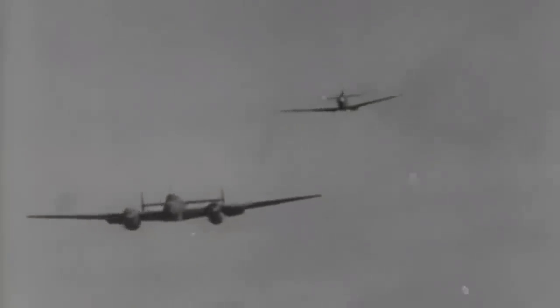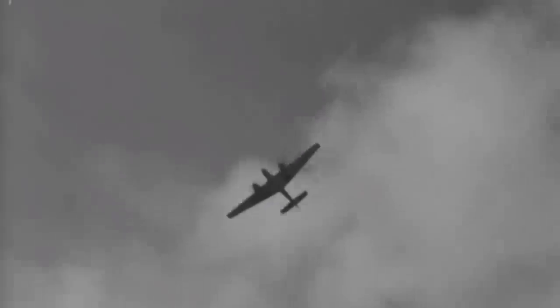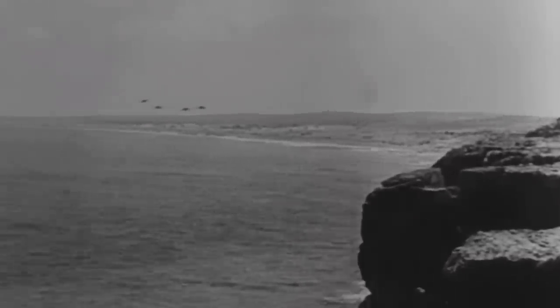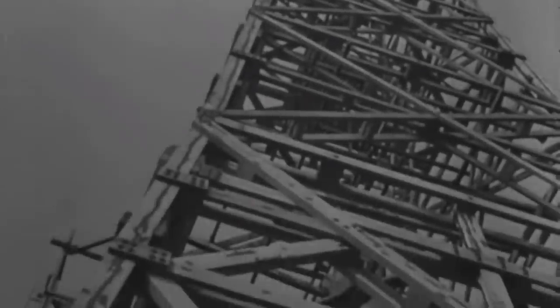In high-speed aerial warfare, the rapid transmission of reliable and essential information to all the operational centers concerned is a vitally necessary service. When even seconds can stand between success and failure, there must be a means whereby information can be gained readily of movements of aircraft beyond the line of our coast. Science has provided us with this means in radar.